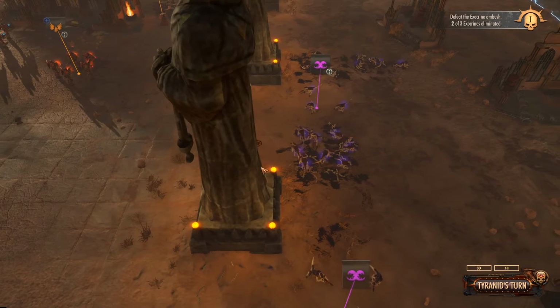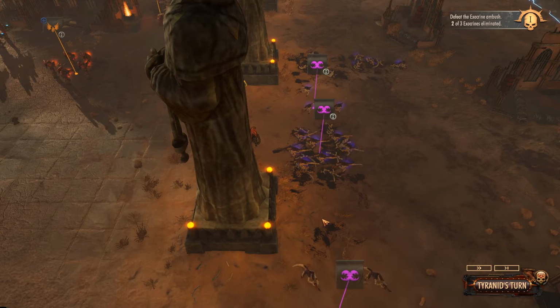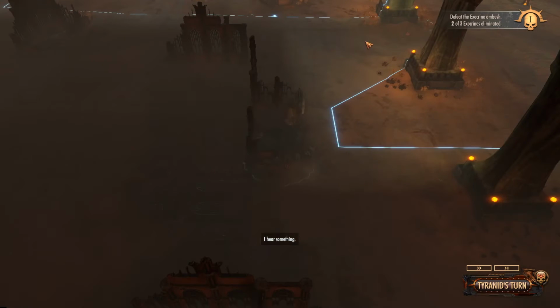Not really sure there why when the unit ran from the top to bottom, why didn't that zone of control activate? Oh, is it because he's facing this way? So zone of control was just those 3 hexes and there was another unit standing there? Maybe. This is where the exocrine is.